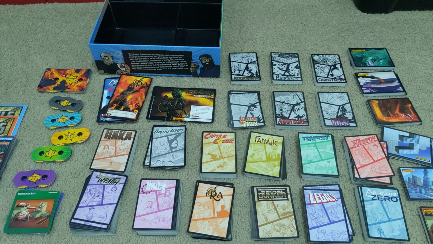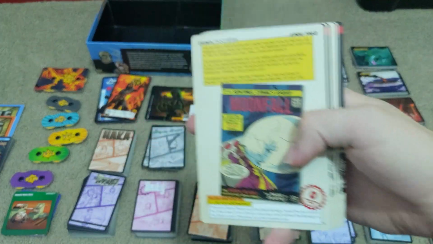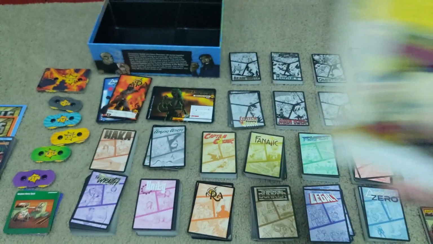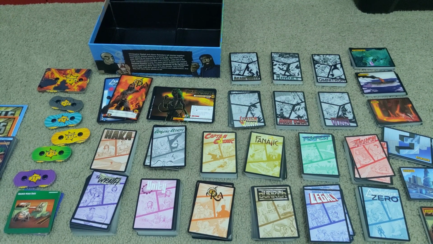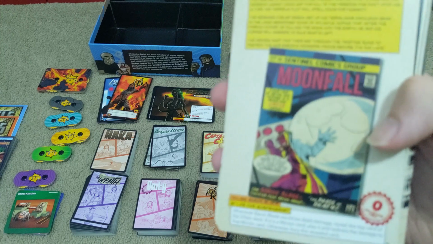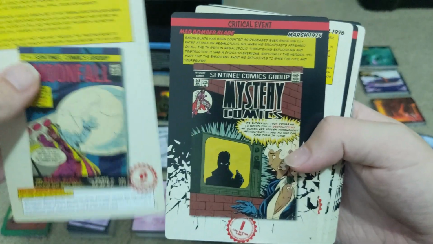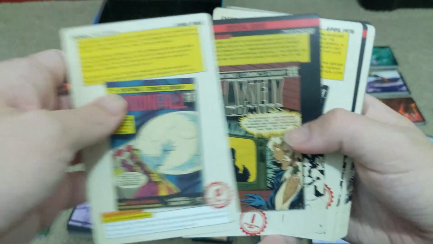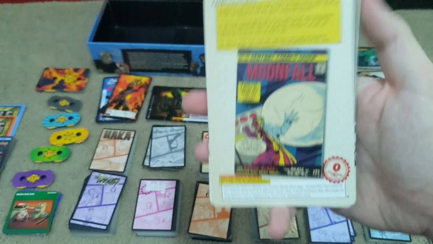But where it gets really, really cool is the campaign. I haven't even touched this yet because I've just been busy going through all of the villains, all of the heroes, and all of the environments. But the campaign is kind of something special. So the way this works is you're meant to arrange this by chronological order, and it's done by both events and critical events. And you can see down here, 0 collection limit.